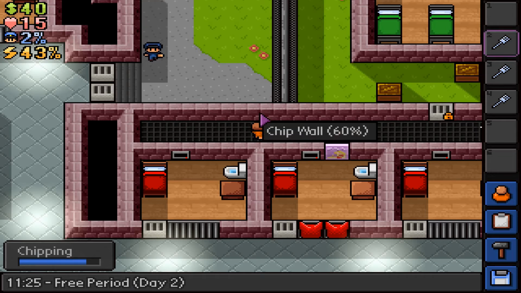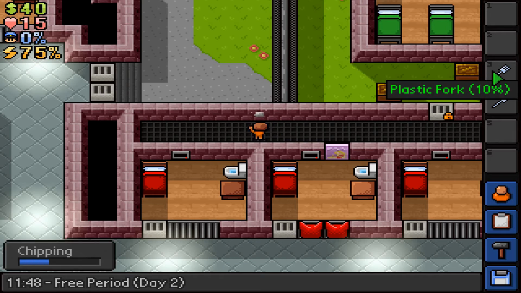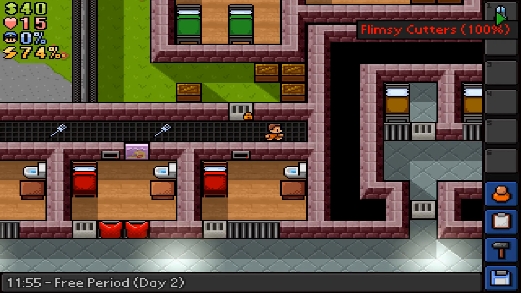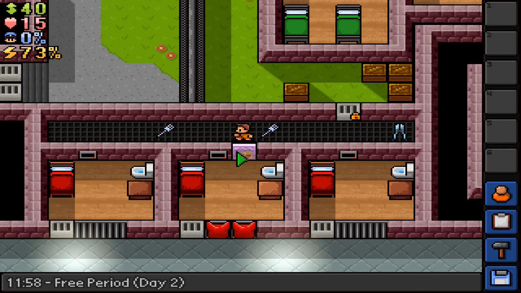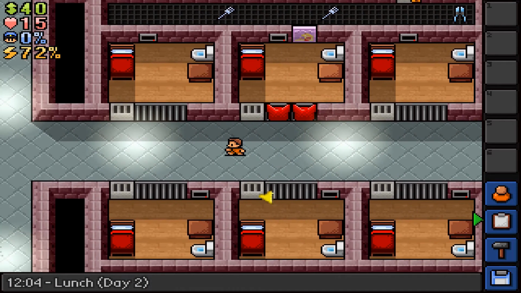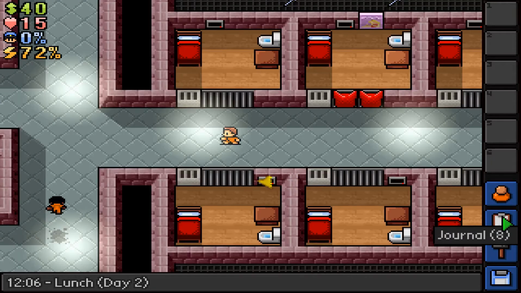Plastic fork's about to break, I know it. Oh, guess I don't know it. I think free period's about to end, so I better hurry up. Okay, perfect. Now I only need... So wait, I need the Straka shower and the Straka exercise. So I just need to punch two people.